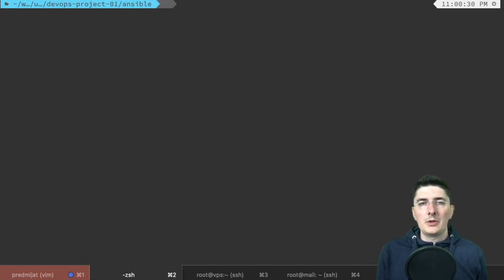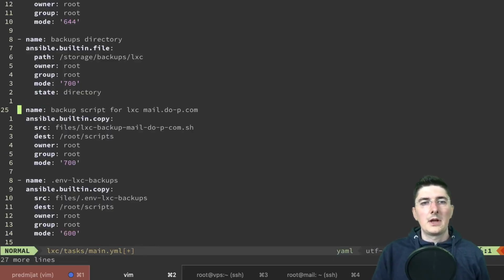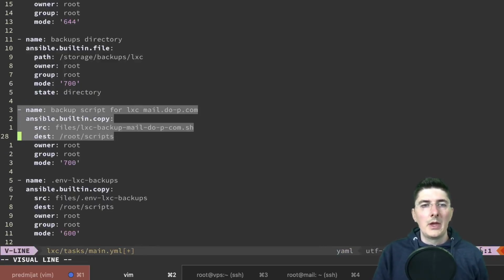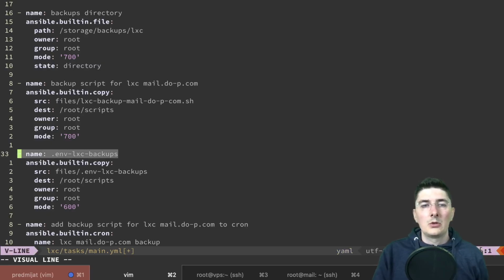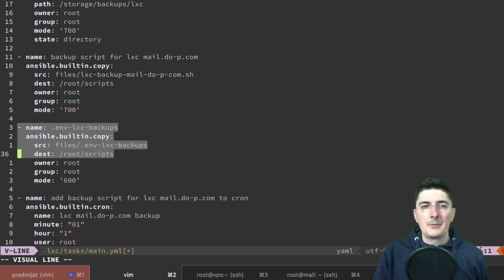If at this point I reboot the VPS, the Linux container will not start automatically. Let's open main.yml inside the lxc tasks subdirectory and add a few things. First, I will copy the backup script to the root scripts directory and its companion file .env-lxc-backups.